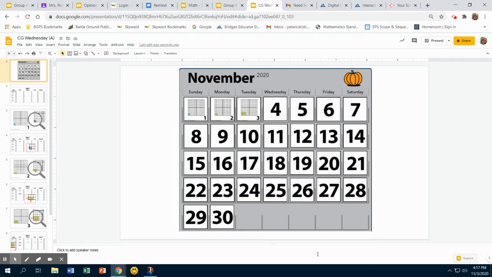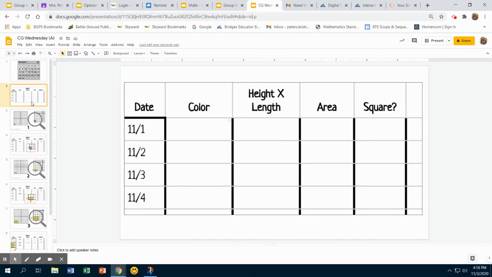Again, about our calendar grid. And so this is what we have so far. We have November, we had the first on Sunday, it has 30 days, and we started to take a look at what kind of cards we're going to have this month. And then we have a chart that we're going to be filling in. So on that chart, for each day with each piece, we're going to be filling in the date.